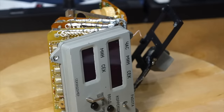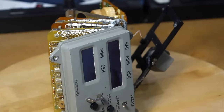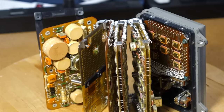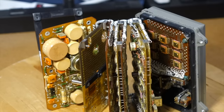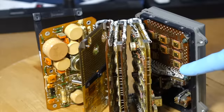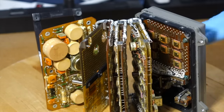Sure. So we have 10 LEDs here for 10 digits of display. Most LED drivers use multiplexing, where one chip drives one digit at a time and you just cycle through very fast. Instead, they use 10 of these seven segment driver chips. There's eight here and then two on the underside. And then there's a whole pile of resistors on the other side, one for each segment. Wow. So the circuitry is basically driving the LED display.